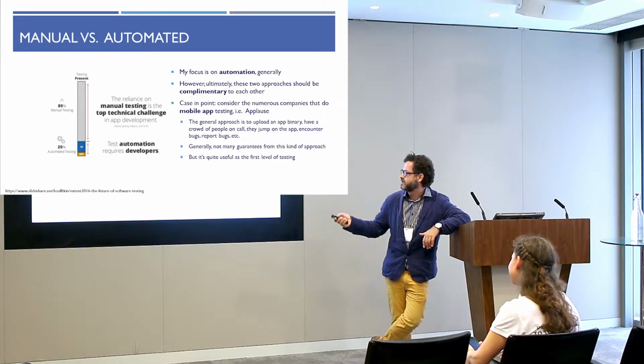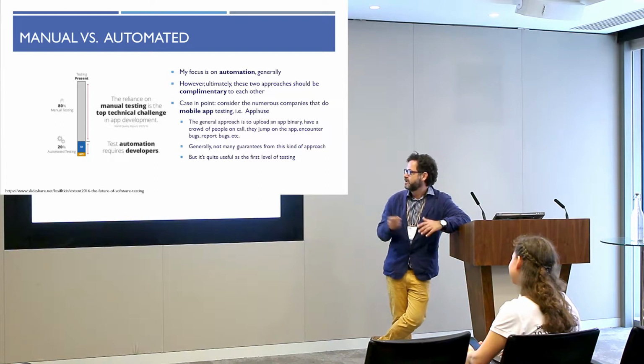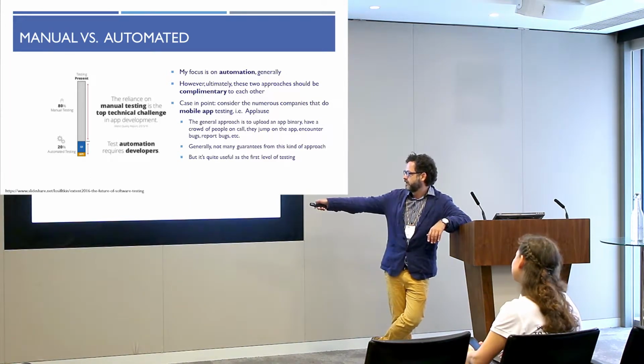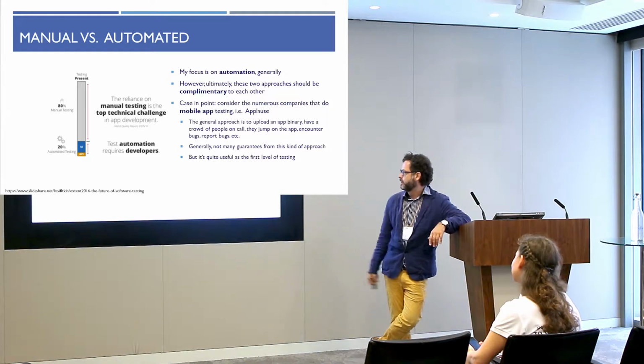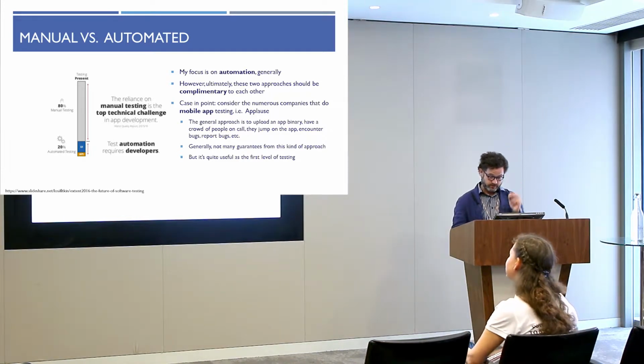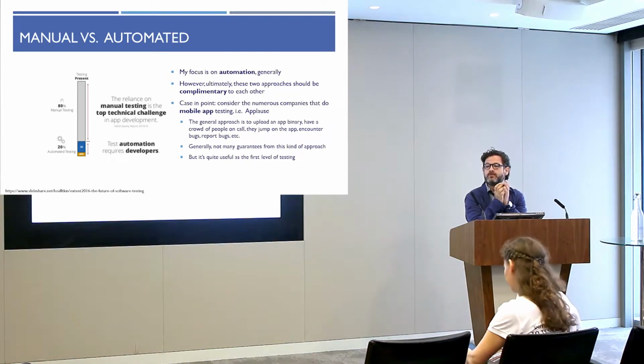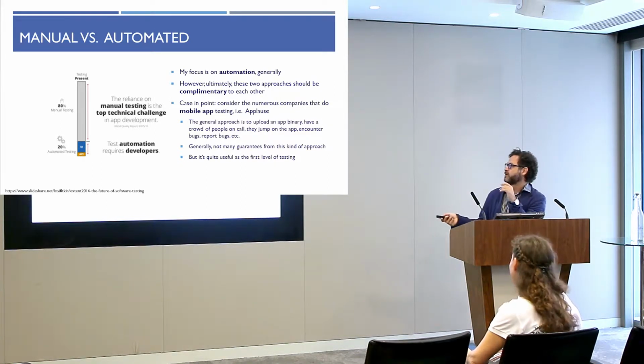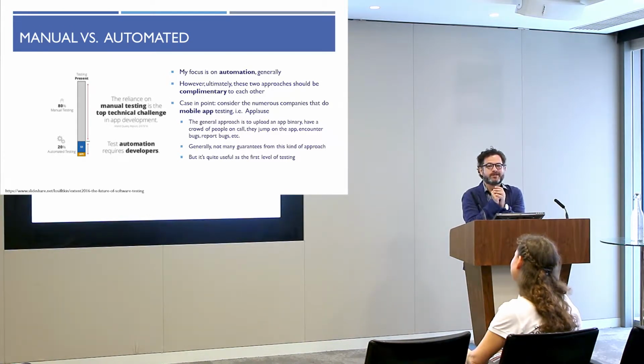But it says here that, well, if you look at the practice of testing, you'll find that 80% is done manually, and then 20% is automated, and then here you have UI automation as well as API. Okay. As I said before several times now, my focus is really primarily on automation, or automated testing. But I don't want to be so dogmatic here. I mean, my position is that these things work well, or they work best, perhaps, when they're combined in proper proportions. Now, if you look at this picture, I would argue this is probably not the right mix. I think manual testing perhaps should be a little bit less than 80%. I think it should be a different balance between those two. But, well, let's see how it goes.